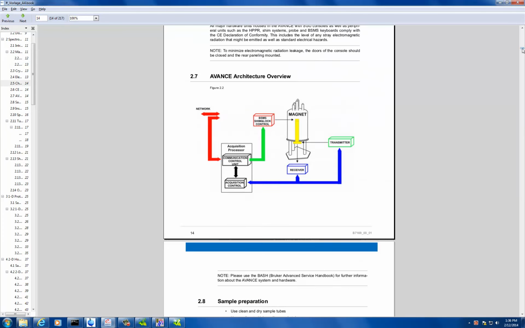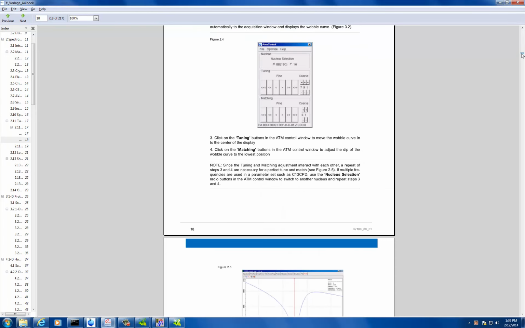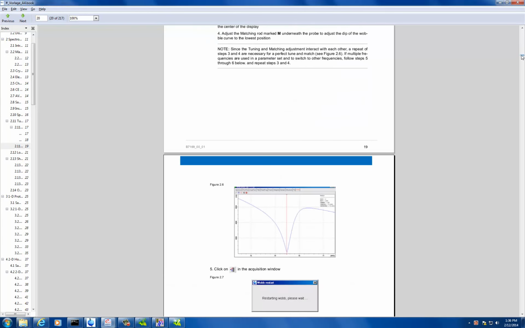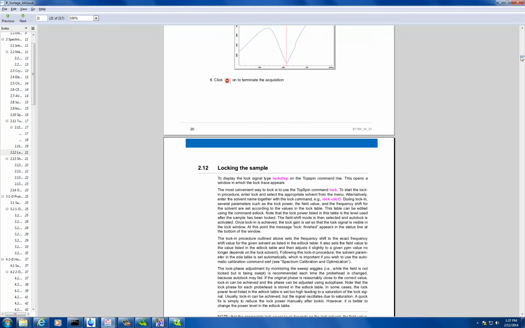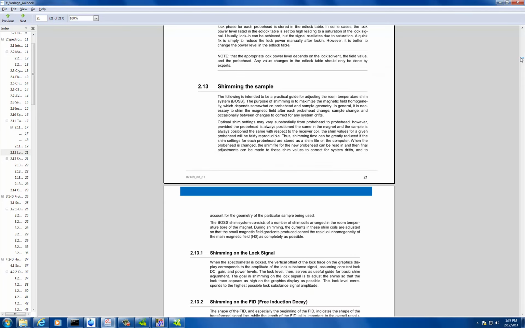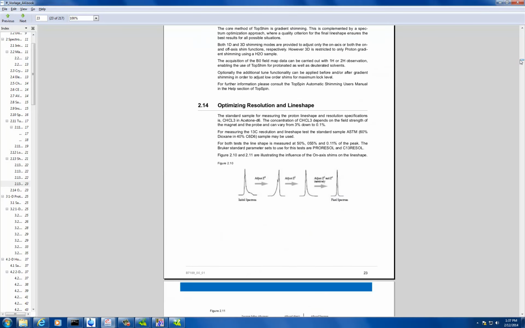But what I like about it, so the basic is really nice because it really goes through how it optimizes a sample, from tuning it all the way down to shimming it, if you want to understand what it means by getting a good line shape.